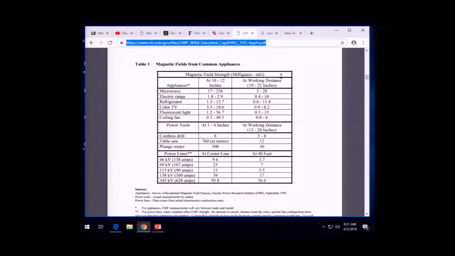These are in milligauss. So if I'm dealing with power lines, I've got some where at the center line between power lines and residential magnetic sources, you can actually play with and look at how these things are affecting the fields. And these, I believe, are measured distances.